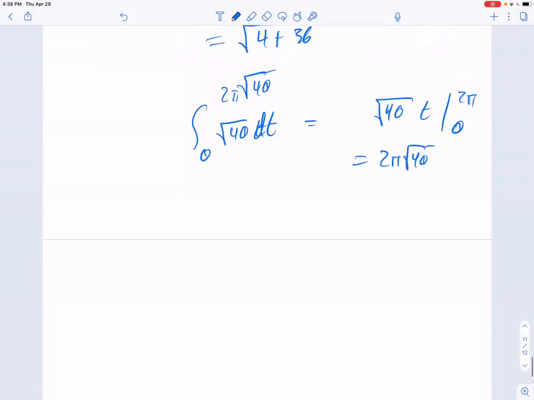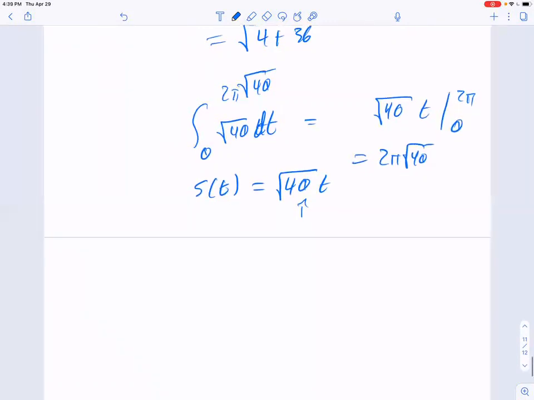The arc length function is usually denoted by s of t. I don't know what it stands for. So s of t is just root 40 t in this case, because as we move forward in time t, we have this amount of arc length by what we did previously. When they ask for an arc length parameterization, they're asking us to take the total arc length and have 0 be the start of the curve and 1 be the end of the arc length, okay?